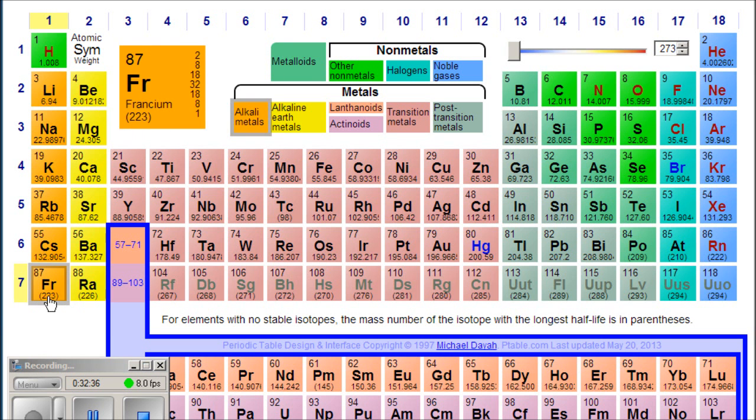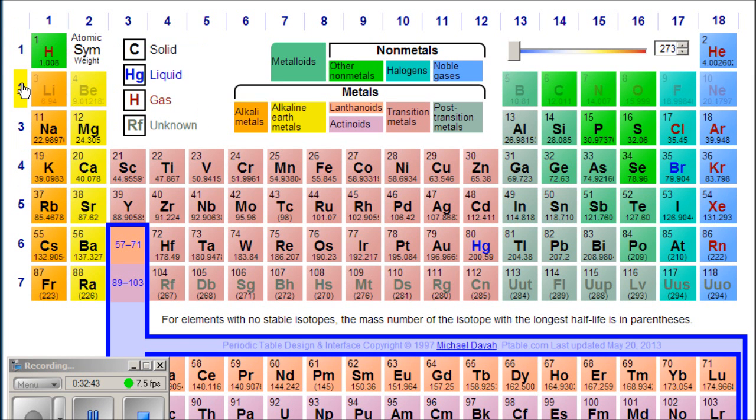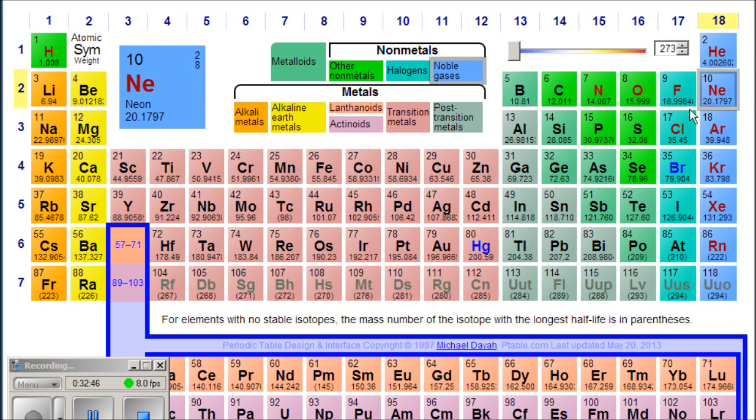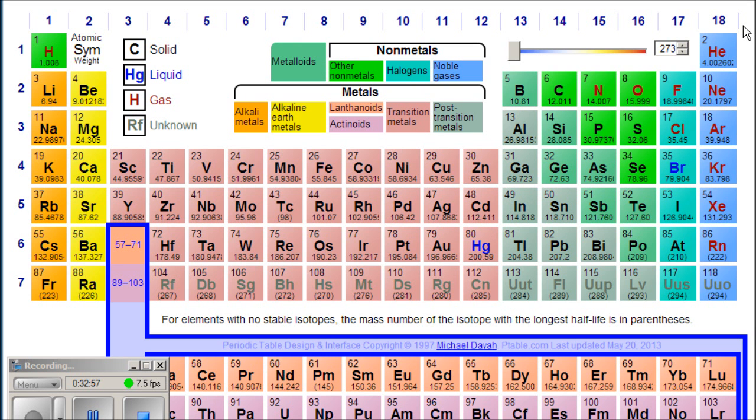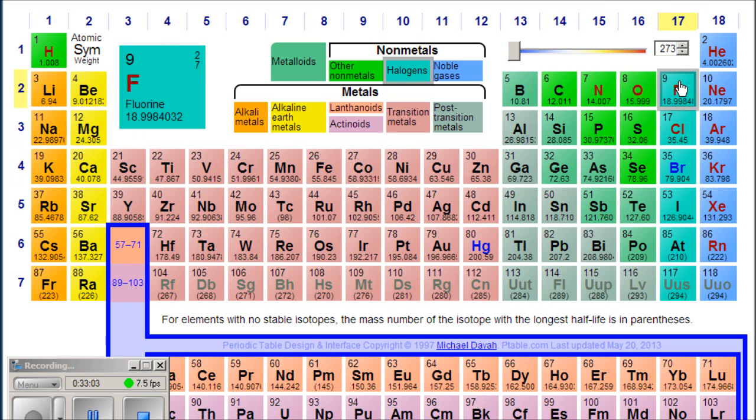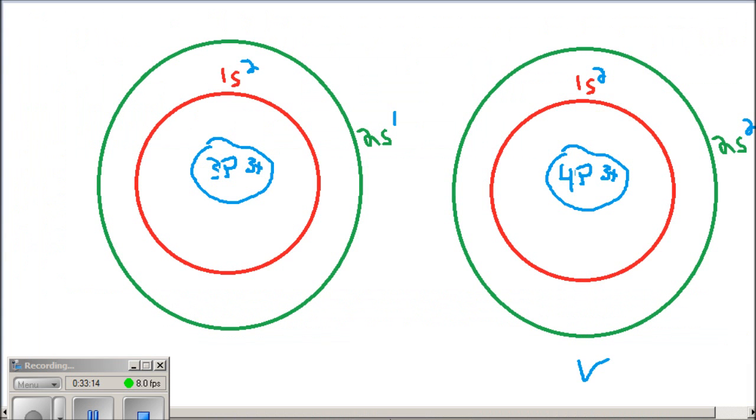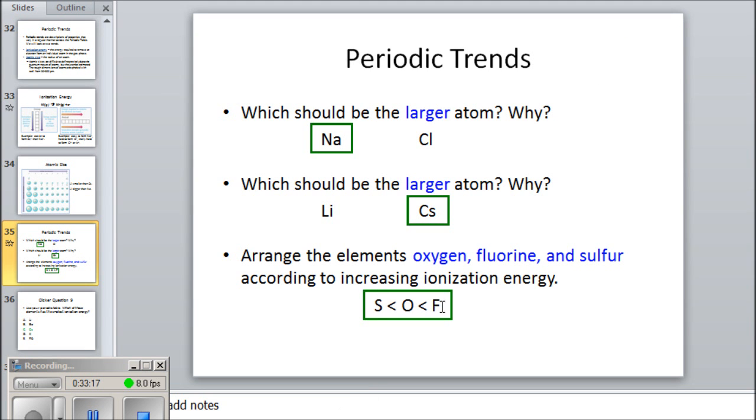Higher because we're going from things with bigger orbitals to smaller orbitals that are closer to the nucleus. And we want to go to the right because to the right we have things that have an additional electron and proton, and the additional electron does not completely shield the additional proton. So we look for things that are more that way, diagonally up and to the right. So that's fluorine. That's going to be the most attractive nucleus for an outermost electron, and it's going to have the highest ionization energy, then oxygen, then sulfur. And that's what you see. You see that sulfur is the least, then oxygen, then fluorine.